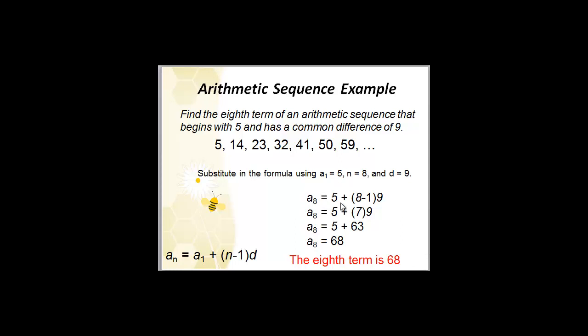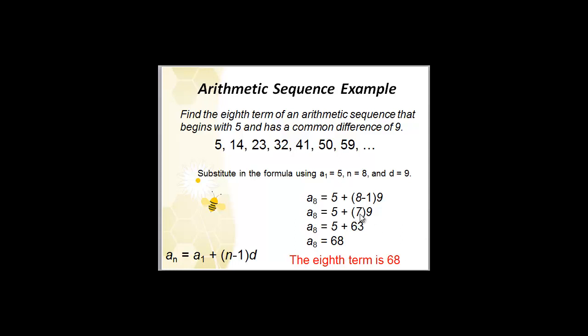Okay, so this is what our formula is going to look like after we put in our substitutions. Okay, we're going to follow the order of operations. So we have to do what's in the parentheses first. We only have one set of parentheses, so we're going to deal with those first. So 8 minus 1 is 7. So in the order of operations, we start all over again. Do we have any more parentheses?